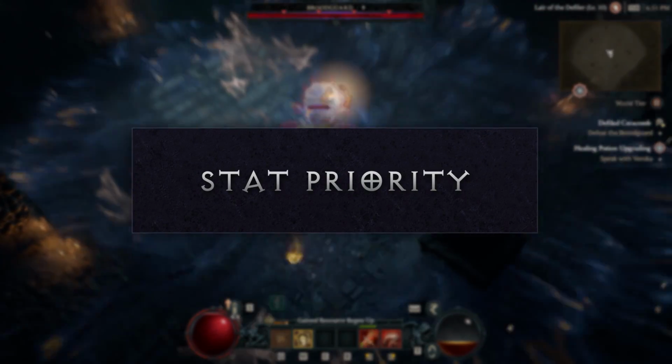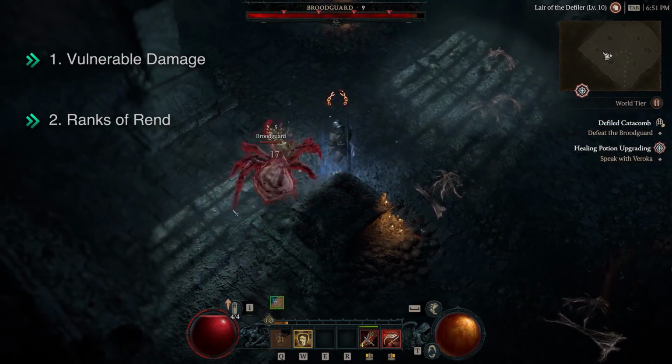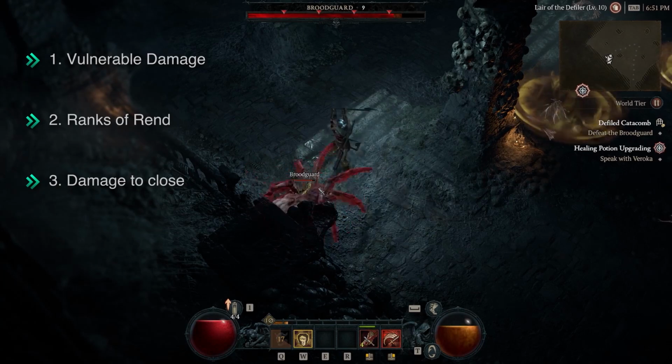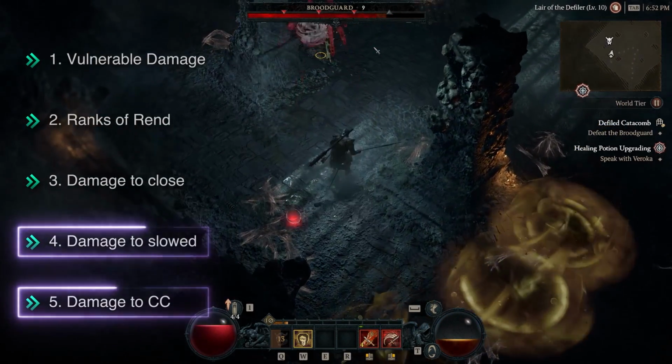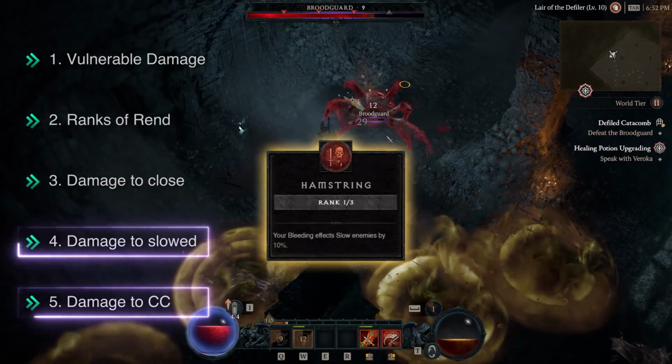For our stat priority, we want to pick up as much vulnerable damage and increased ranks of Rend as possible. These are by far our best DPS stats. After that, look for damage to close, damage to slowed, and damage to crowd controlled. Slowed and crowd controlled are both procced by our passive that slows bleeding enemies.